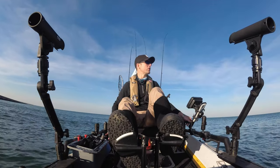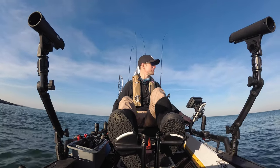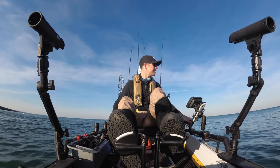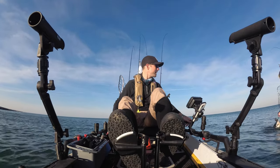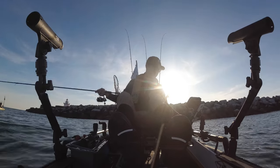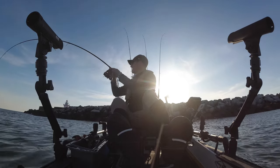And then you know where your pliers are? Yeah, right here. Then just once you get them gripped, get that lure off. Okay. Be careful. No panic. That's a nice big one. I can see it on my graph. Oh, there he is. There you go. Oh my goodness, this is heavy.